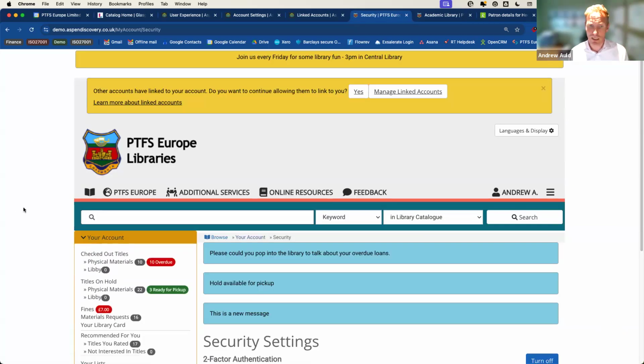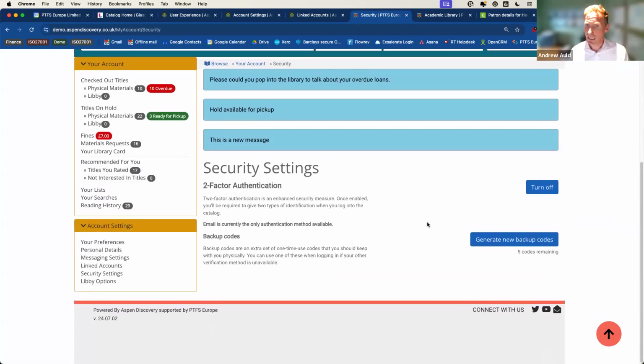If I were to go and look at that security settings, it's telling me here that for this account, two-factor authentication is turned on, and I could turn it off, and I can generate backup codes. Those of you familiar with two-factor authentication will know about the concept of backup codes, and Aspen can generate some backup codes for using if the email method doesn't work for whatever reason, or you don't have access to your email, but you have got those codes written down somewhere, and you can use those one-time codes to get you in. So that's good to know about.